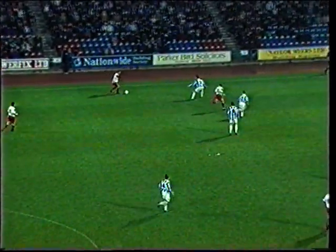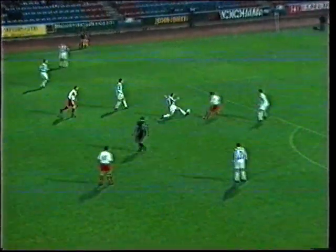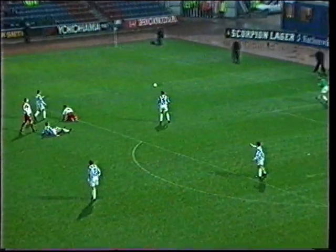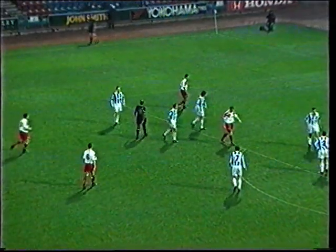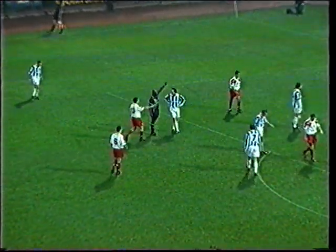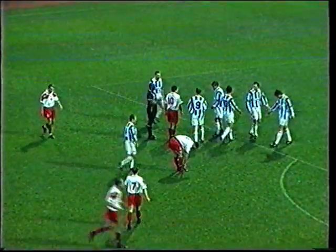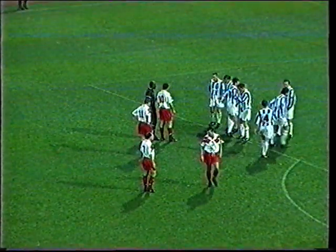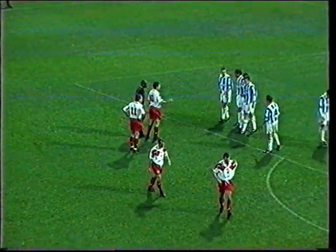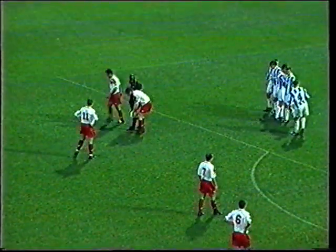Gallimore's made progress down the left, and received there from Black. Oh, and a free kick needlessly conceded here. I think the protest from Gray is that Mendonca had already slipped when he took him out. But it would be ironic if Grimsby scored from this, because it's not a position from which they would have expected a free kick. So this was of Huddersfield's own making, really.